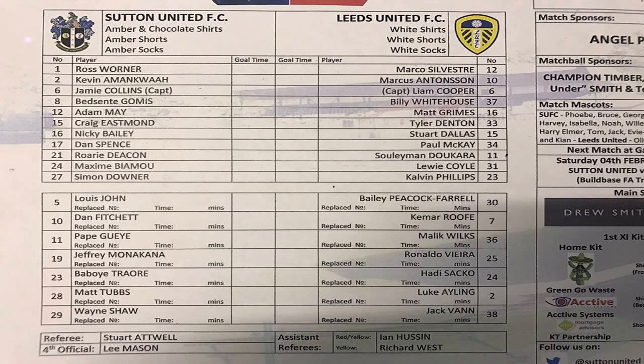Downer does absolutely brilliantly to keep this in play. He's a little bit off the pace at the moment. Talking about winning those second balls. Rory Deacon will tee this up in front of the 750 travelling Leeds supporters. Here comes the corner from the left by number 21. Put in. Collins just eased off the ball. I think that's going to go out for a goal kick, is it? No, he's kept it in. Amankwa needs to turn the ball. Not able to turn. And that'll be a throw.